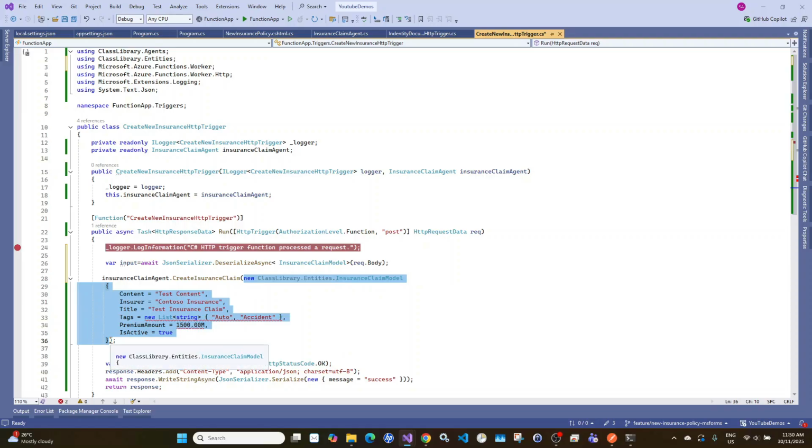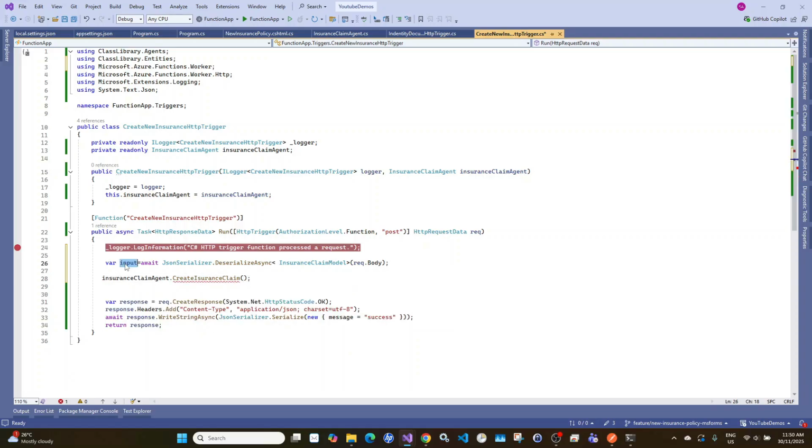We don't need this, and we can just pass this input here. And whatever the agent response is, we just write it here.